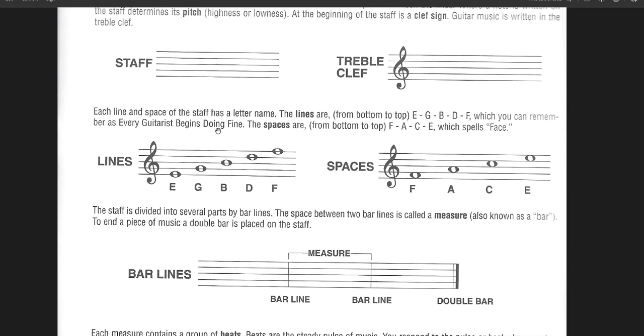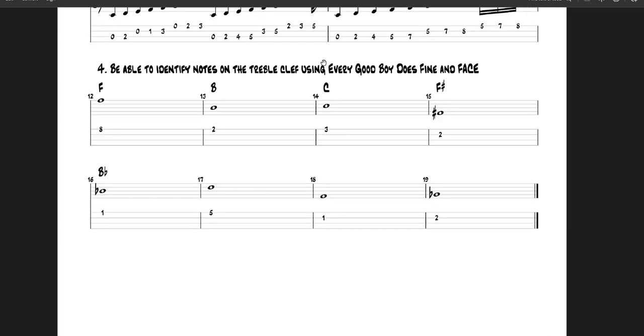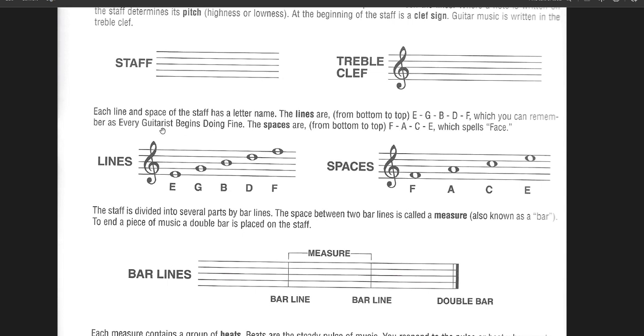But the main one that people know is Every Good Boy Does Fine. This is a little bit too fancy for me. Guitarist, that's a big word. Every Good Boy Does Fine. That's the most common one. So that's for the lines.